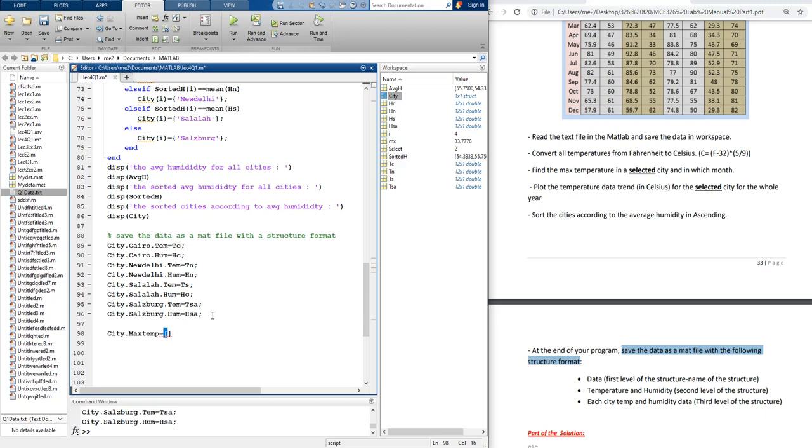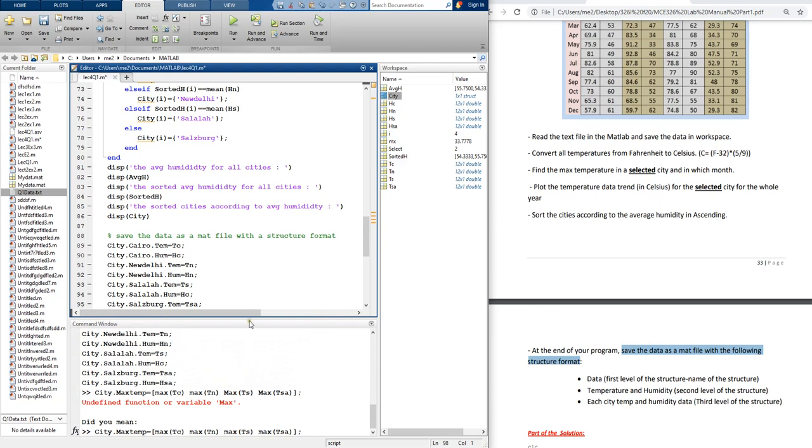We can create a vector: max of TC, max of TN, then max of TS for Salalah, and finally the maximum temperature in Salzburg. And finally, I don't want to see the result like this. Let me show you the code. Run. We have a problem here.